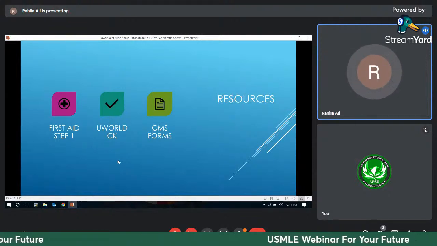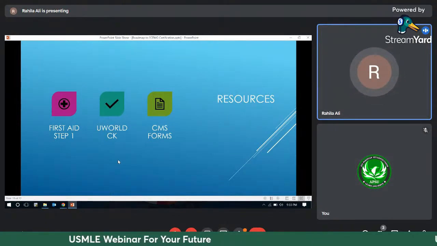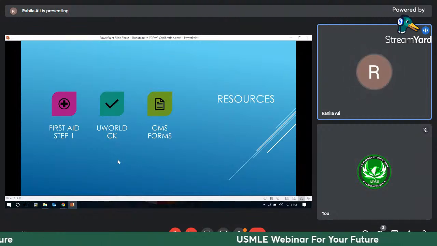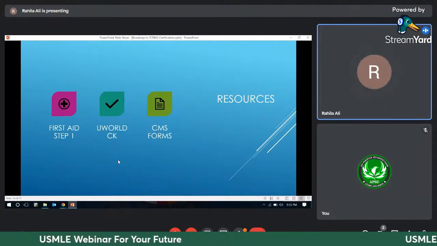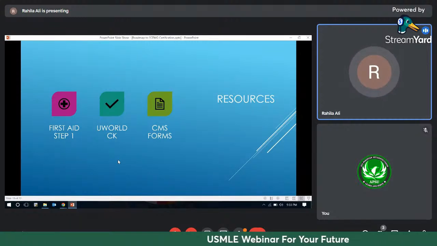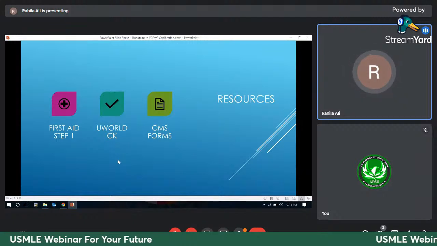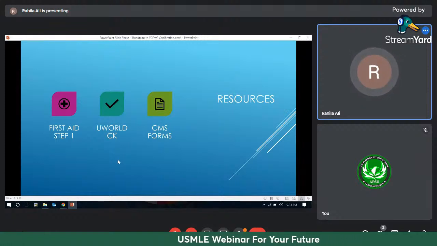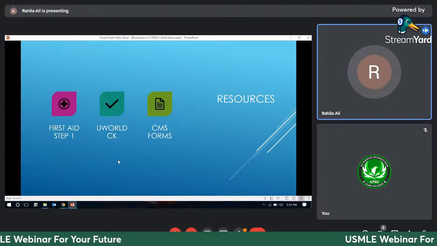I started doing systems, and then made notes online. I was making notes on my PDF drive, and then revising those, because there is no other resource for step 2 CK. There is a step 2 CK First Aid, and I tried using it, but it was not helping me. The same information that is given in UWorld is given in the step 2 First Aid as well. So you can use that, but UWorld is the gold. Try making notes from UWorld, keep your resources minimum, and revise only these frequently.